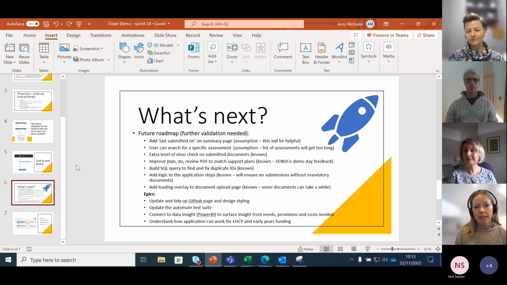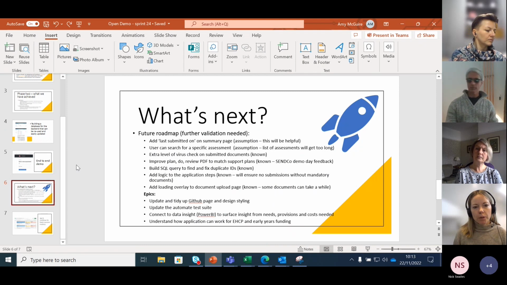Yeah, great. And I think it's important to say that we want local authorities to reach out to us now and start asking for one-to-one demos or access to the GitHub page, and to allow us to get an understanding of how we can build a phase 3 to meet a wider need across local authorities as well. So we're hoping to take a bit of breathing space to do that and start talking to different local authorities as well.